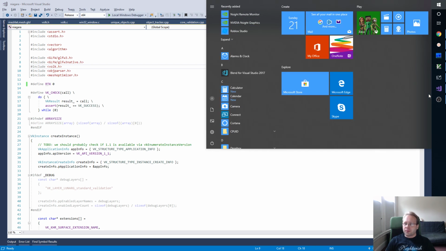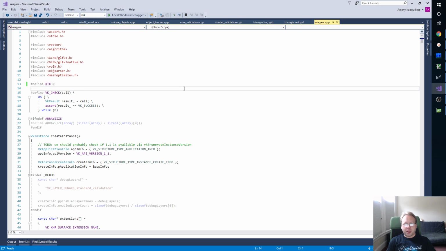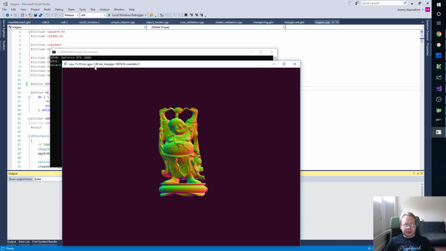So yesterday when I did this, GPU-Z showed a kind of low core clock normally, and then when we run the program it goes higher, but it oscillates between like a gigahertz and 1.5 gigahertz. The problem is when the GPU core clock oscillates, this means that our timing results, so like this number, are not stable.